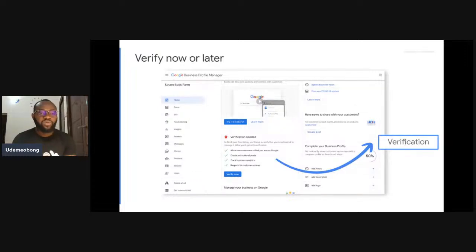You also may not be able to track the activities happening there. You may not be able to respond to reviews. It may not allow a lot of customers to find you if you're not verified, and you may not be able to create some posts if you're not verified as well. So you need to get your brand verified, right? If you click on that verify letter, you can reach out to one of the Google verification partners, then they will help your business to get verified.